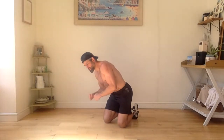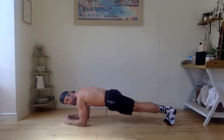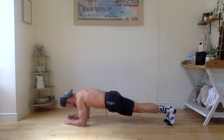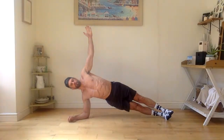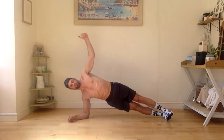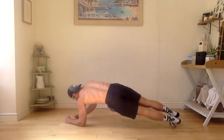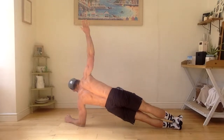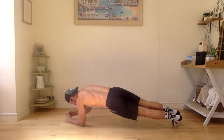Our final and third exercise, and then we're going to get into the full circuit, is going to be a barrel roll. So we're going to be in a similar position. I just swapped around this time. We're on our forearms, but then we're going to come up to the side, hold for one, two, and then control back down, one, two, three, and then we'll swap over onto the other side, hold up for one, two, and then control back down, one, two, three.